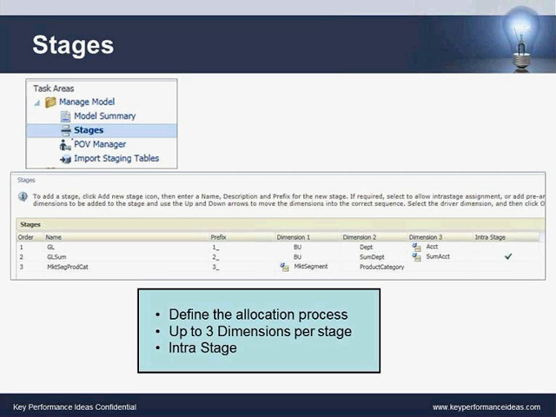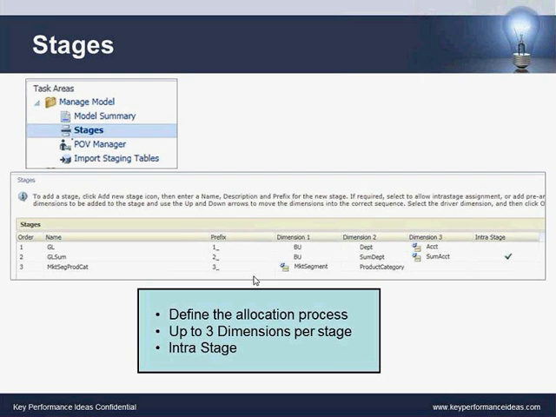The next step in creating your HPCM application is to define stages. The stages are steps that need to occur in order to get to your end state. In this screenshot, in this model, our end state is down on row number 3, where our end goal is to look at our profitability by market and product.